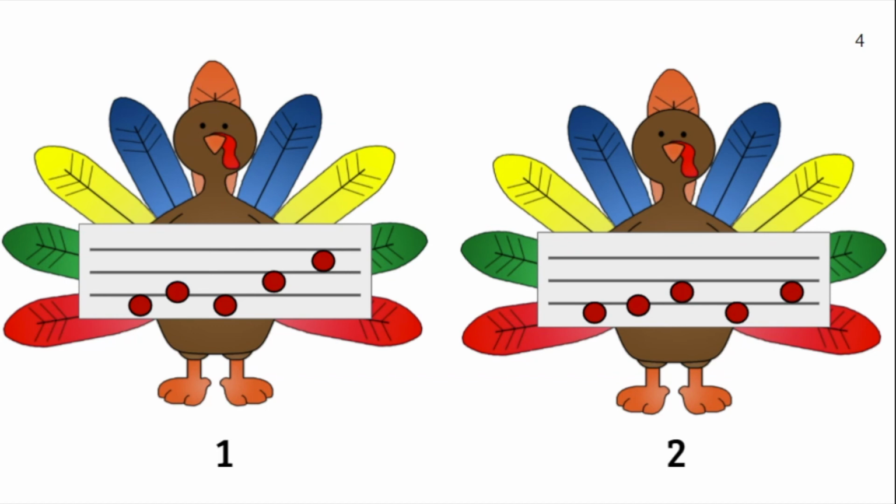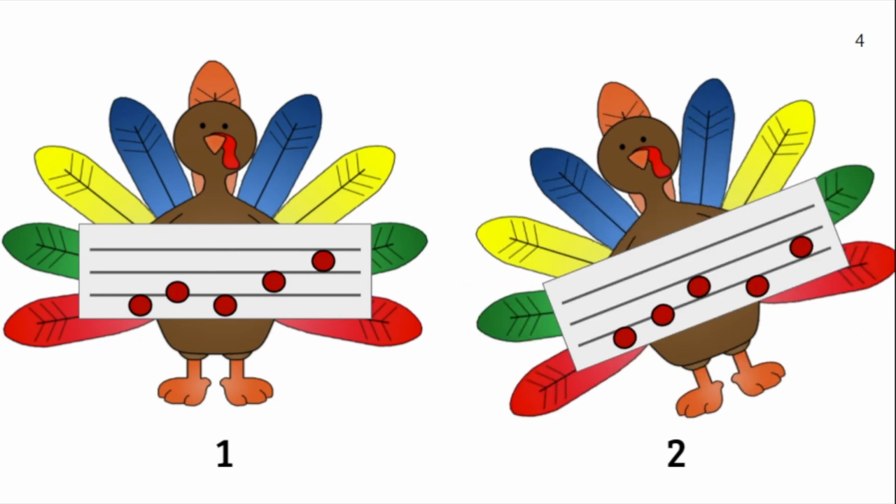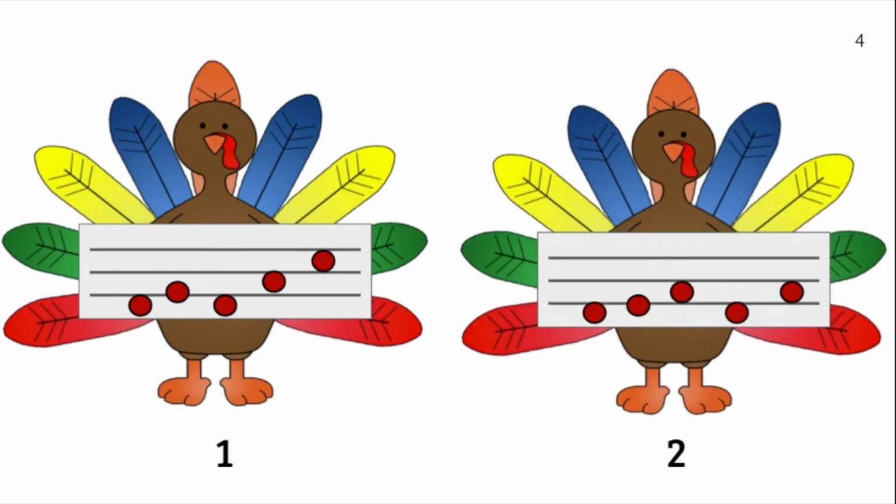All right, did you hear turkey number 1 or turkey number 2? This one's a little trickier. Yes, turkey number 2. Let's sing it together. Ready, sing, do, re, mi, do, mi. Great. Here is our next set of melodies.